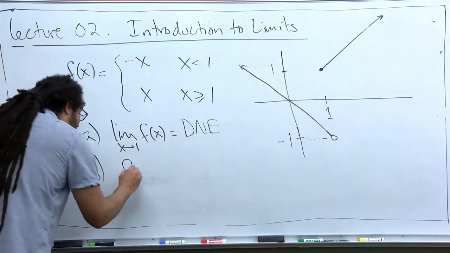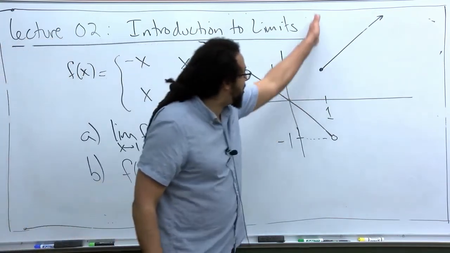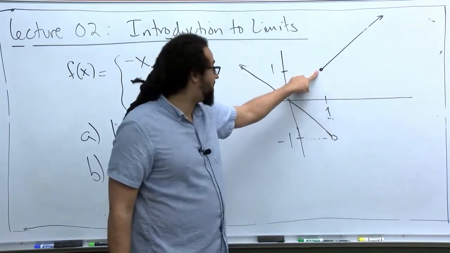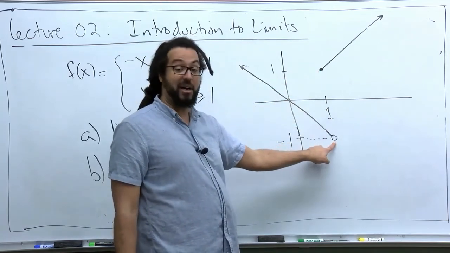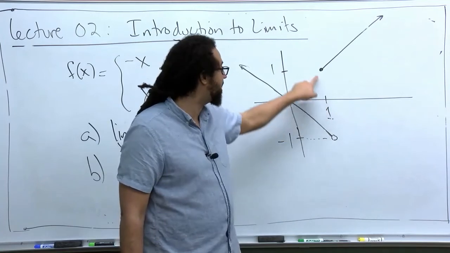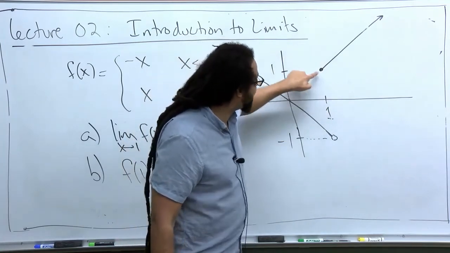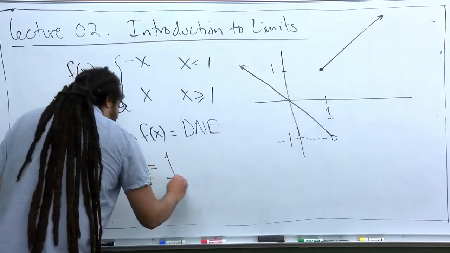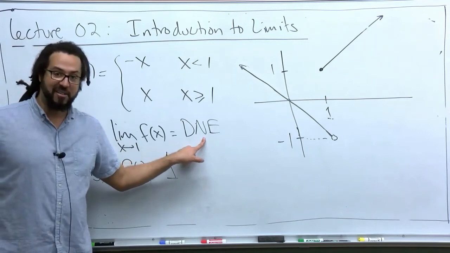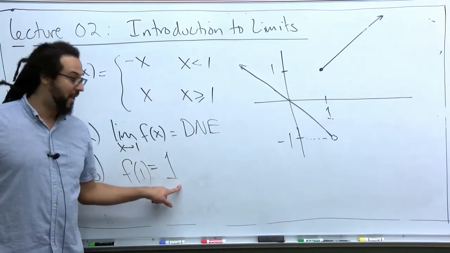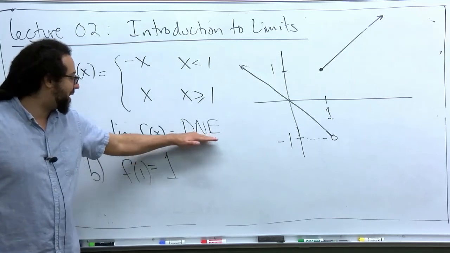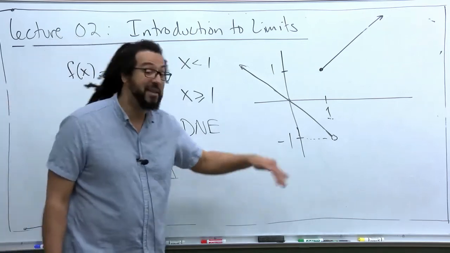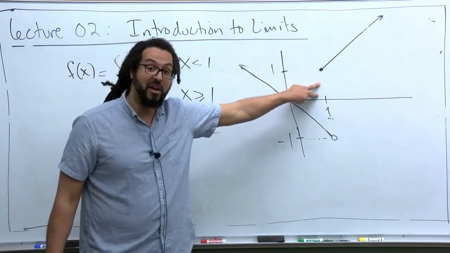What about the value of the function at 1? Well, come over here, inspect the vertical line at x equals 1. Where do we run into the function? Well, we don't run into the function here. That's an open circle. There's no function here. We do run into it here. So we can see that the value of the function at 1 is positive 1. So in this case, the limit does not exist, but the value does exist. So maybe we want to write down a definition of left-hand limit and right-hand limit, and then a theorem to say when a limit does or does not exist.